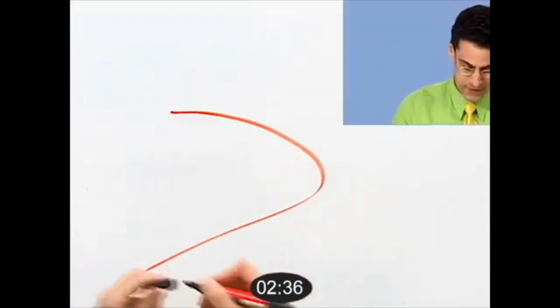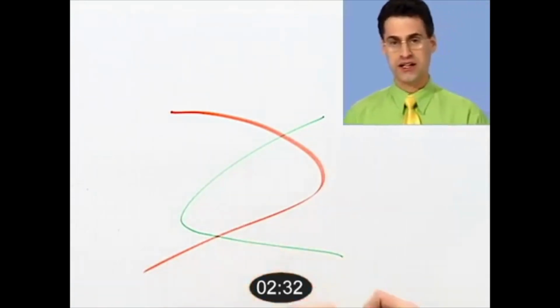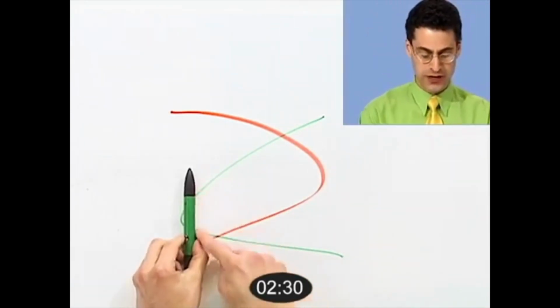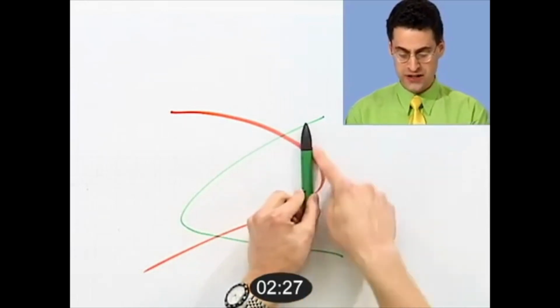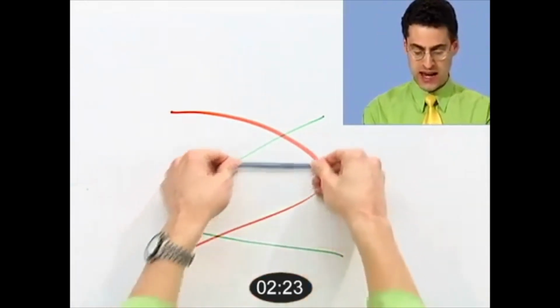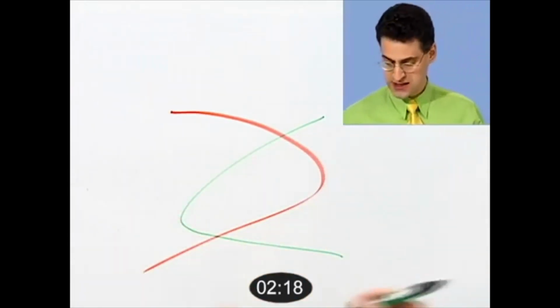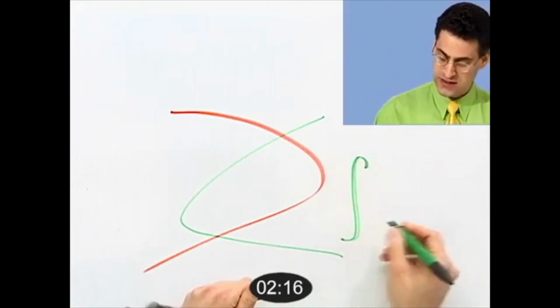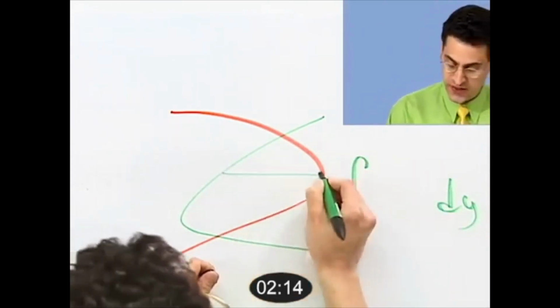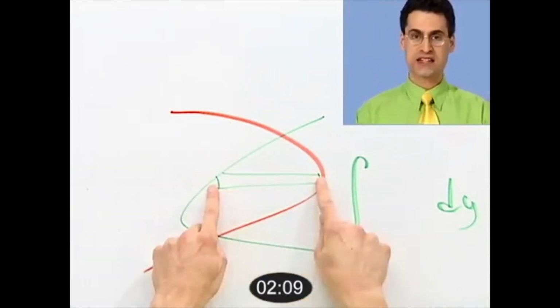You could look at areas of more exotic things. For example, if the thing actually goes like this, then actually this is not very easy. The rectangles aren't very clear. The rectangles change from going from green to green, over to green to orange, then to orange to orange. It's not very uniform. However, if you put the rectangles in this way and stack them this way, now you're summing with respect to y. And so here you would actually integrate this dy and put the rectangles in that way and stack. You'd stack from low to high, and you'd stack the rectangles like this.